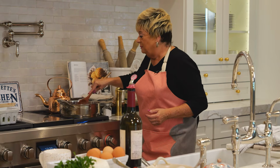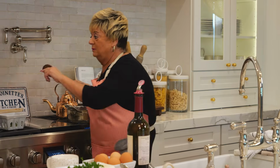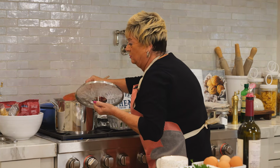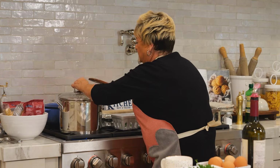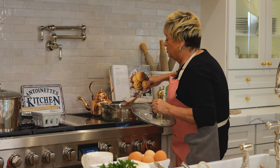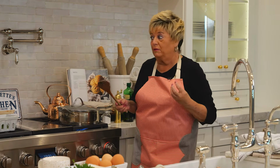So we're browning the meat. Once this meat gets browned, it gets put into the sauce. Now remember, my sauce is bubbling and cooking with the San Marzano tomatoes. That's the staple. We're browning the meat. So this is going to be added to the sauce. Covering it, it'll get done a little faster. Stay nice and moist and flavorful.